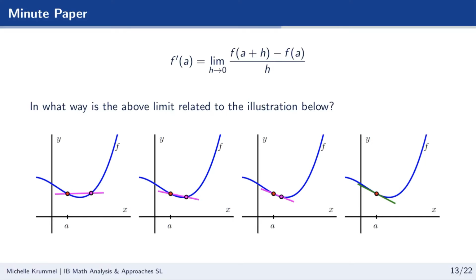So I want you to look at these four graphs. These are all the function f, and you can see that there are points plotted on f, and the points are changing from graph to graph, but I want you to look at these graphs in succession. What's changing from the first graph to the second graph, to the third graph, to the fourth graph? What is it that's changing? And how is that related to the equation that we see above, that definition of the derivative? So pause here and take a minute or two to really think about this. How is the equation at the top related to what we see in the graphs below?